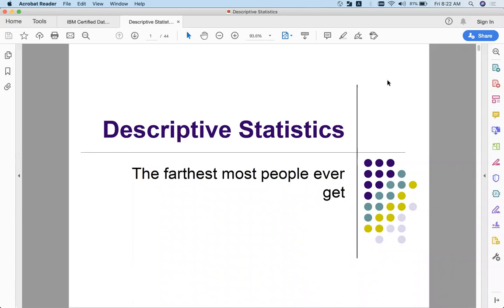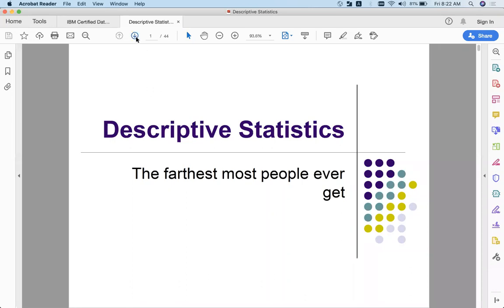Whenever a data set is given to you, we'll do this hands-on so you guys will understand, it is very important to run or figure out the descriptive statistics. By doing that, you will get some intuition, or some characteristics of the data set. That will give you some idea, okay, this person will look like that. In the same way, whenever you run descriptive statistics, okay, this data set looks like this, this is the mean, this is the median, all those things.